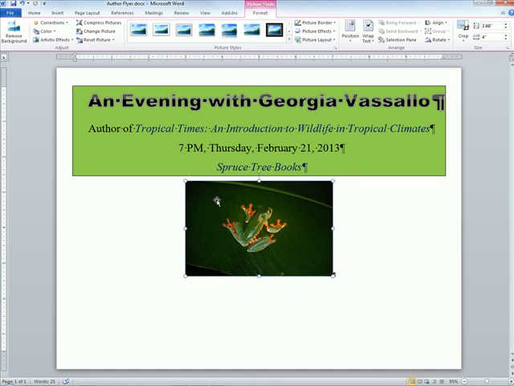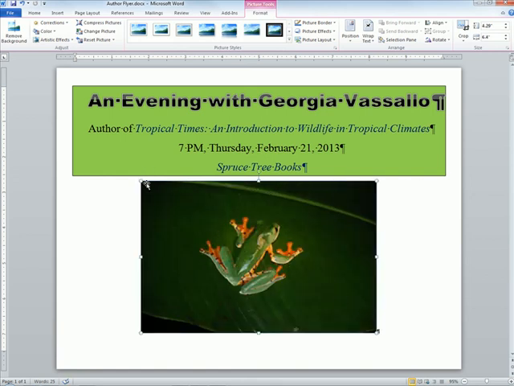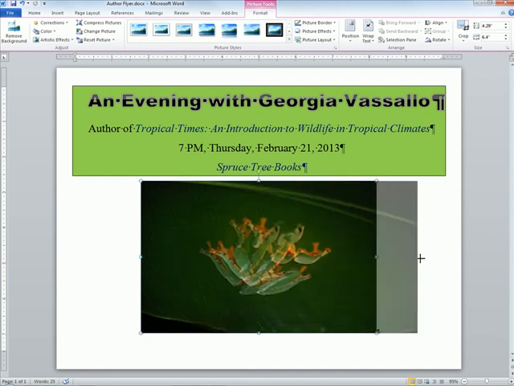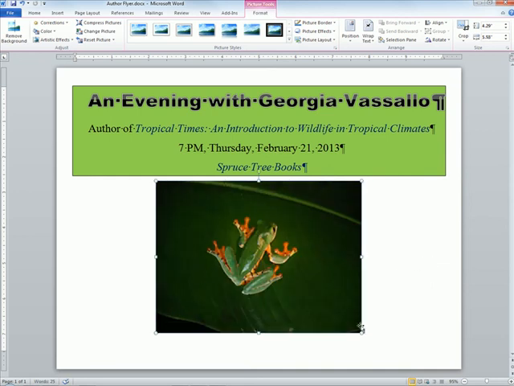Alright, so page 42 and 43, we're finishing up here pretty quick. Let's go ahead and resize our frog, and you can typically do that by using the handles. I'd recommend grabbing a corner and doing it because it's going to resize the horizontal and vertical parts of the picture at the same time. If you try to do it widthwise, you'll end up having a squished frog, so we don't want that. Alright, so that is making a flyer, and this finishes up tutorial 1.